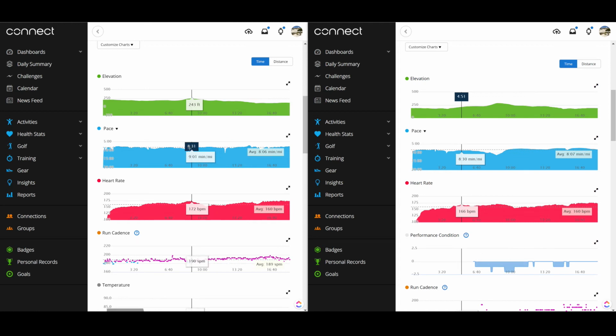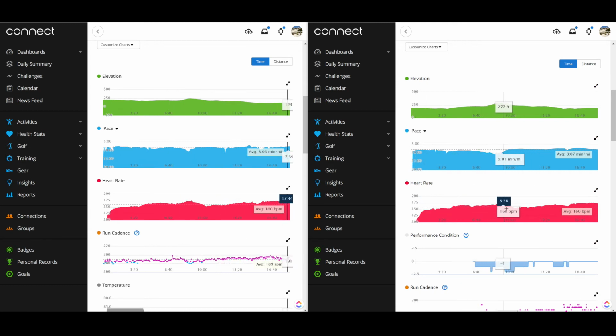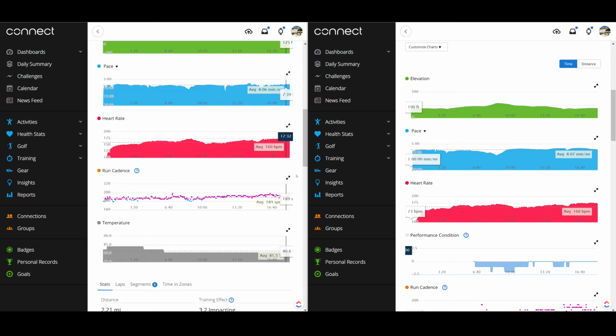And then the heart rate. Overall, the graph is very, very similar to the 6X. And this is with having the strap on. So the average on both of them is 160 beats per minute. This is telling me that the wrist-based heart rate on the 6X is actually a lot more accurate than the 3HR. And it's actually pretty similar to what you would get with having a heart rate strap.